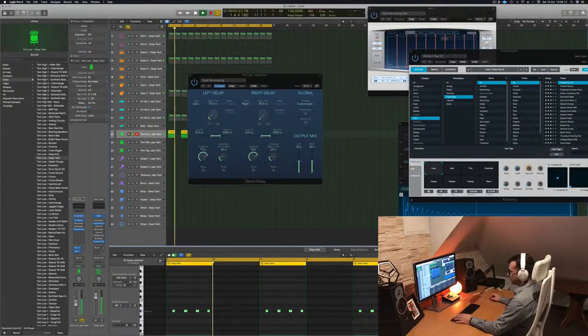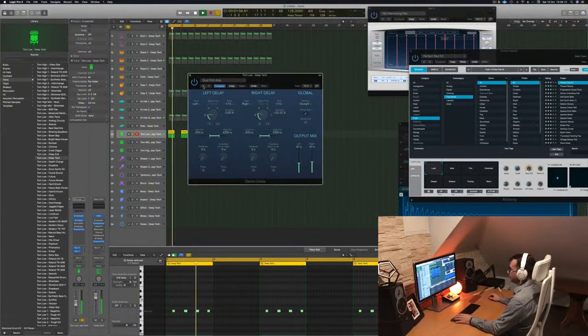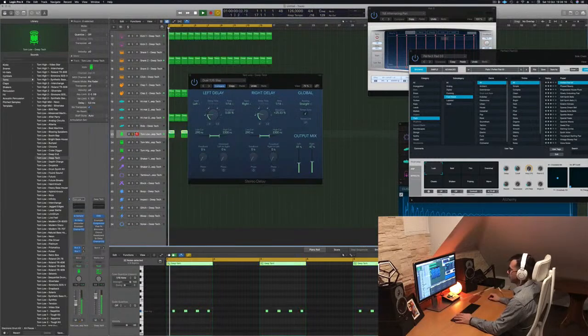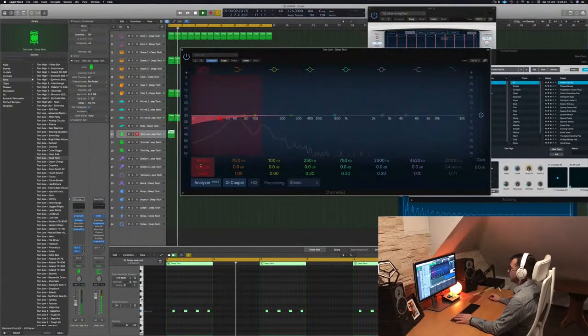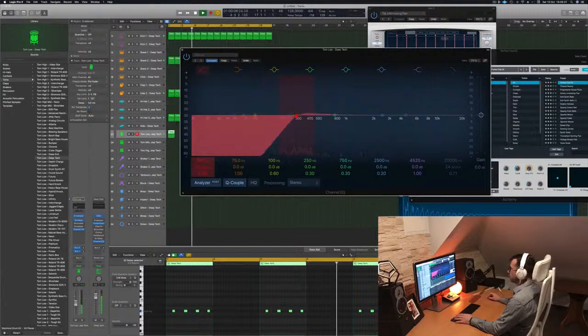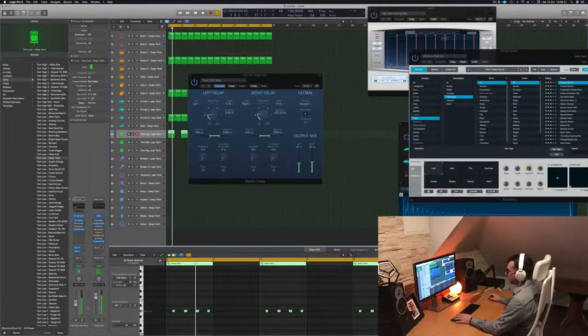It's nice. Ooh. I'm gonna cut the lows a little bit because I don't really want too much of this here. Just want the swirly tom kind of thing.